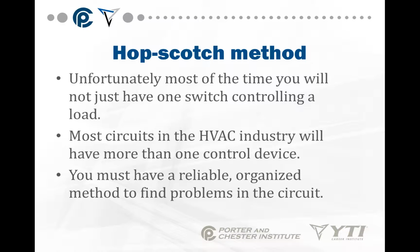Now, most of the time when you're going through a circuit, you really don't have one switch controlling a load. You might have safety devices, you might have multiple switches, you might have sequencing of operation that requires certain switches to be open and closed. Most circuits in the HVAC industry have more than one control device. We have to find a reliable, organized method to find problems in a circuit.